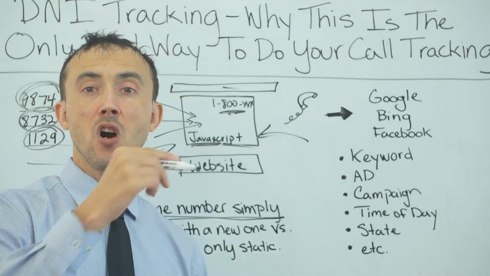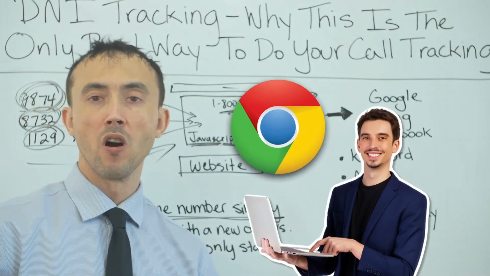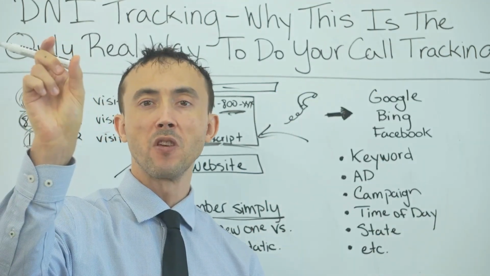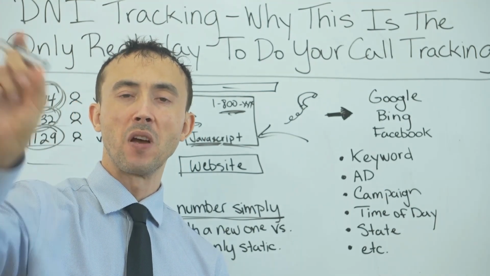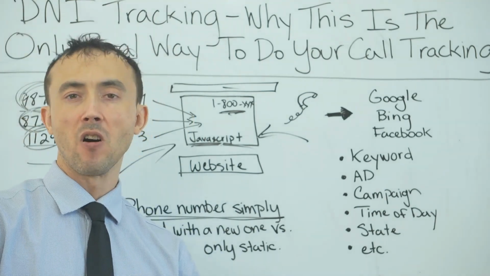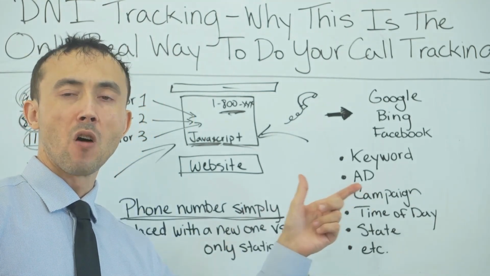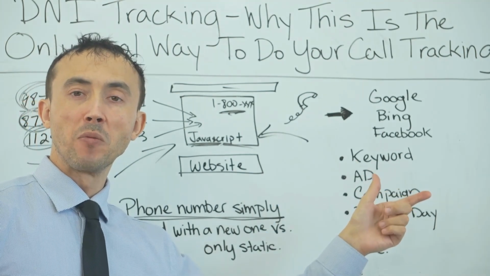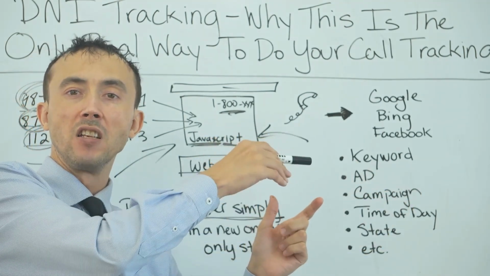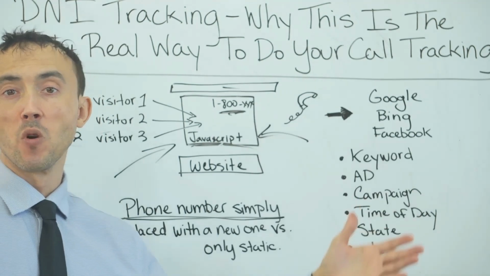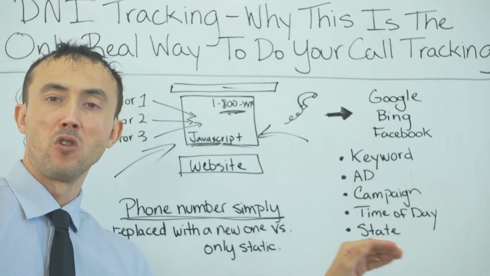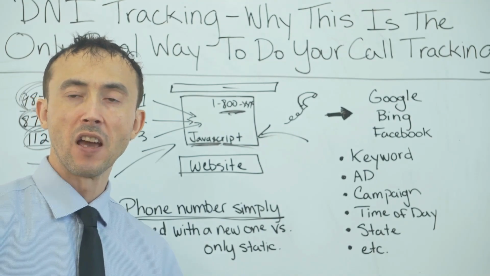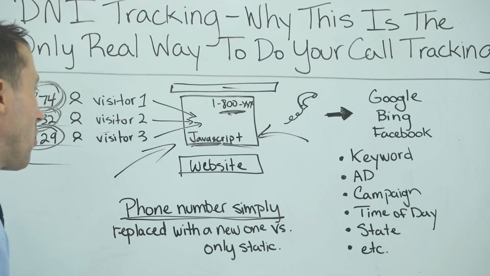It's simply shown, like if they're using Google Chrome, it's simply displayed for the user there because it's replacing the existing telephone number on your web page. With a call tracking provider like CallRail, you say, anytime you see this number on the website, I want you to replace it with the tracking number. And of course, if there's more than one person on the site, you can have this one if there's 2 people on the site, this one if there's 3 people on the site, and so forth. In essence, that's how it works.